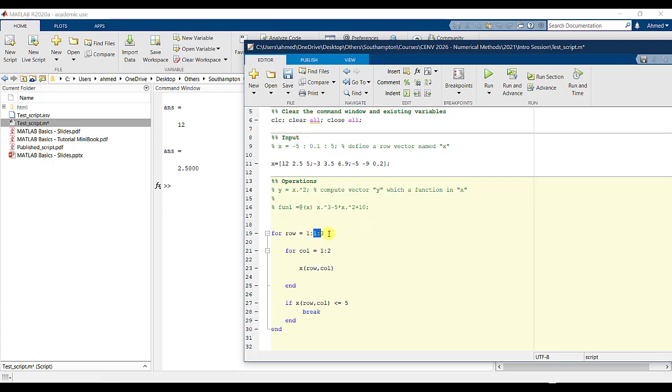So instead of saying from 1 to 3, you can just say from 1 to whatever the size of this x is, how many rows are in it. So how can you say that? There is a command called size, and then you say size x, the name of the array, and then comma 1. 1 is the dimension. So dimension 1 is the row. If I say size x, 1, this will return the number of rows in x.